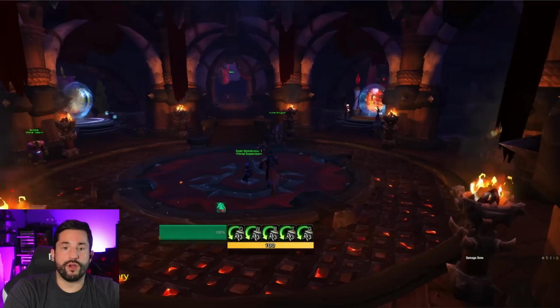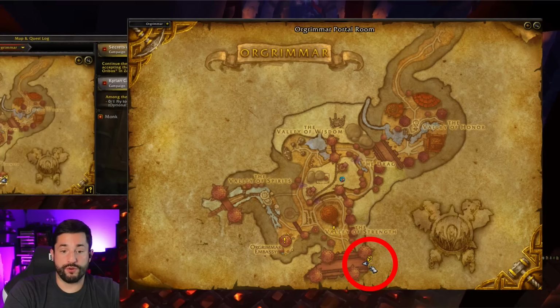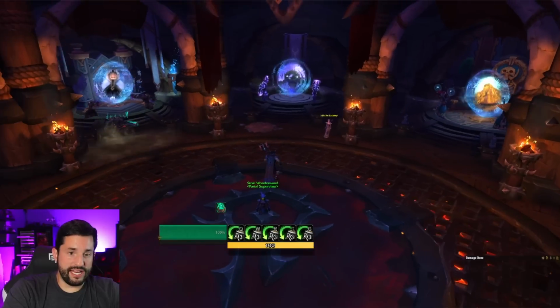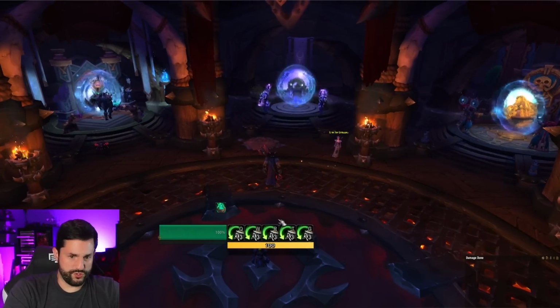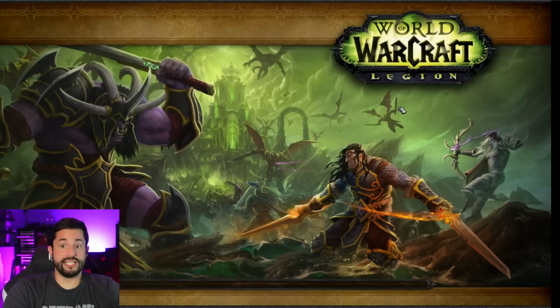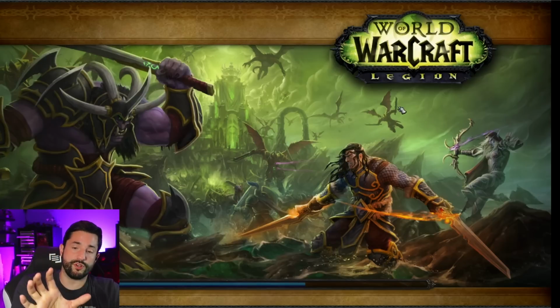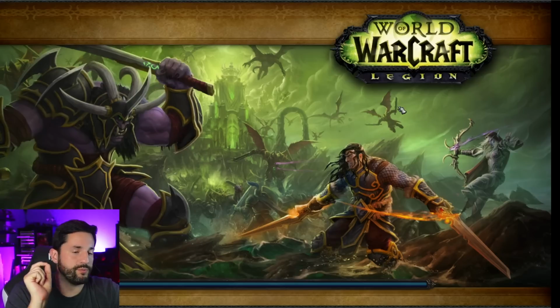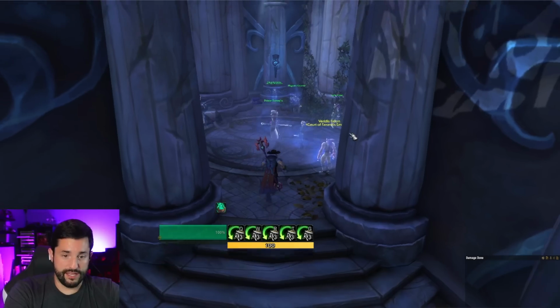So in Orgrimmar, this is the portal room. If you don't know where that is, this is the Orgrimmar portal room. You run in here. There you go. A lot of times when you take portals, you get transported here in the first place. So I'm going to go to Azuna, and you see the Legion loading screen, and that's where you're going to know you're in the old Dalaran. That's where that Hearthstone is, and it's going to help you be able to move around the map so much faster. And here we go.